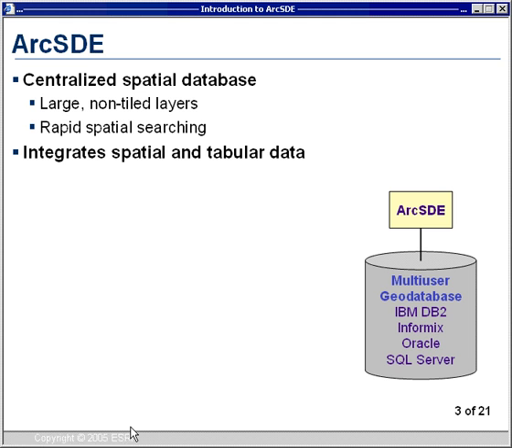So you can easily combine the GIS data in ArcSDE with other applications. Maybe you have your accounting data in the database as well, and you want to join the information together with your GIS data so that when somebody clicks on a store, I can show the sales data for that store. And with ArcSDE, it's easy to combine information like that.